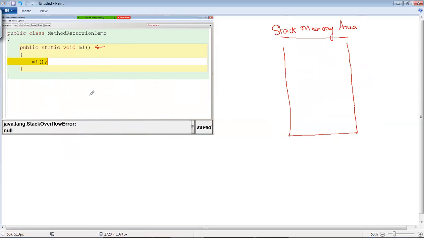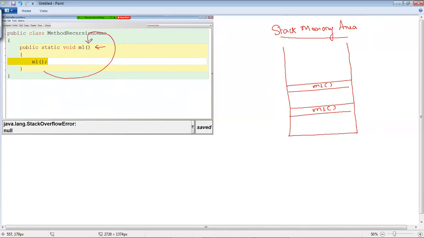The moment the execution of the M1 method starts, the frame of the M1 method gets created at the stack memory area. Now from within the body of the M1 method, we are calling the same method. So again, the same method's frame gets created at the stack memory area.